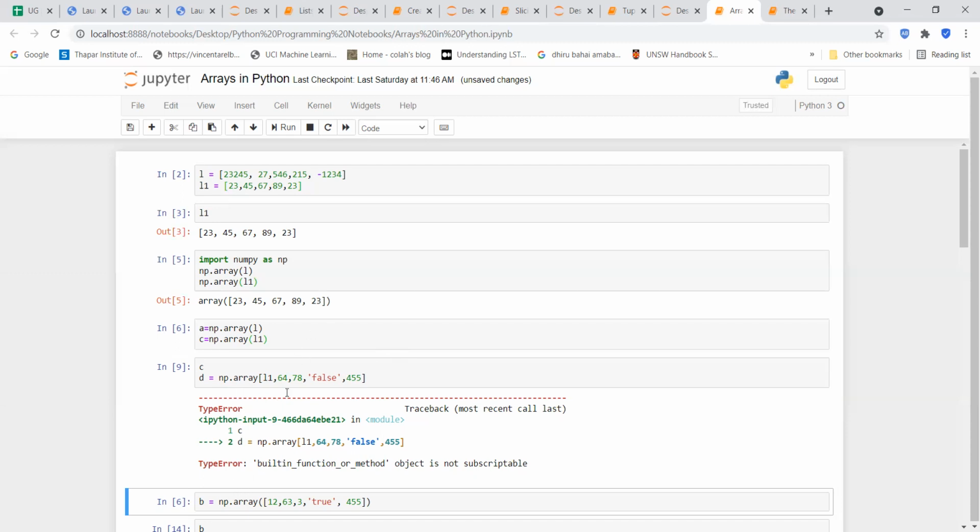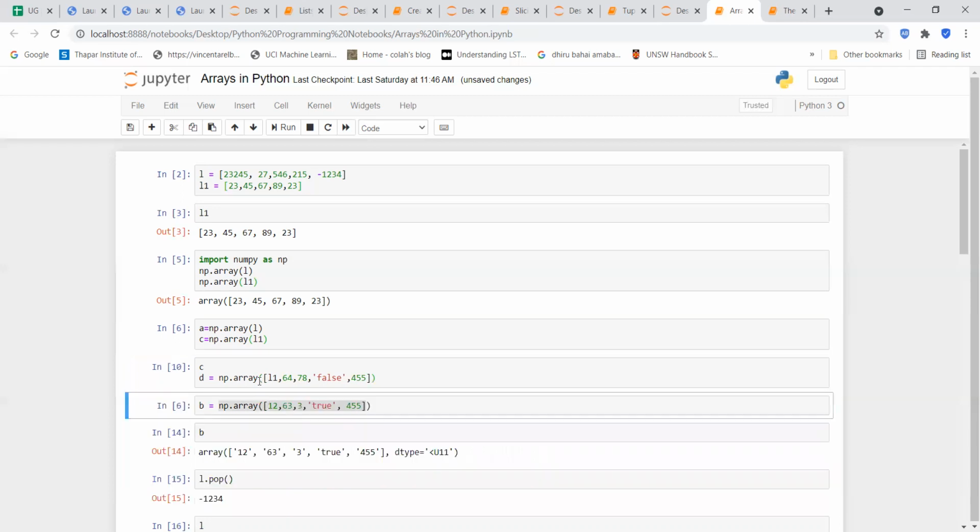Okay, let me just take these values straight away. All right, so this is array D created, right?